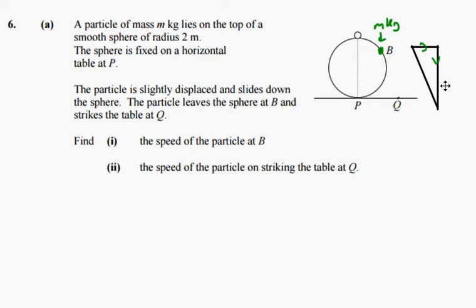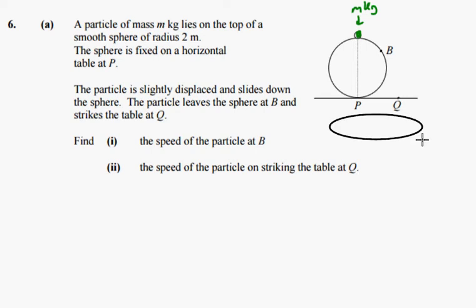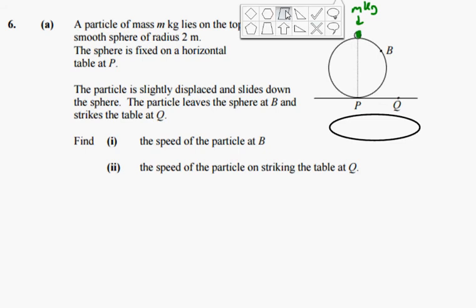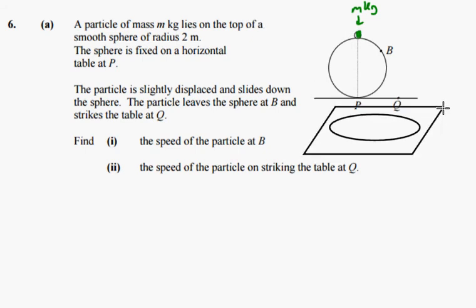So here's what happens. We're going to get rid of that for a minute. Now, it's motion in a vertical circle. How do we know it's a vertical circle? Well, look at it. It's on its end, facing you. If it was a horizontal circle, you'd be looking at something more like this, lying along the table in a flat surface. So we're able to distinguish between the two techniques. That'll be a horizontal circle, and the other one is most definitely a vertical circle.